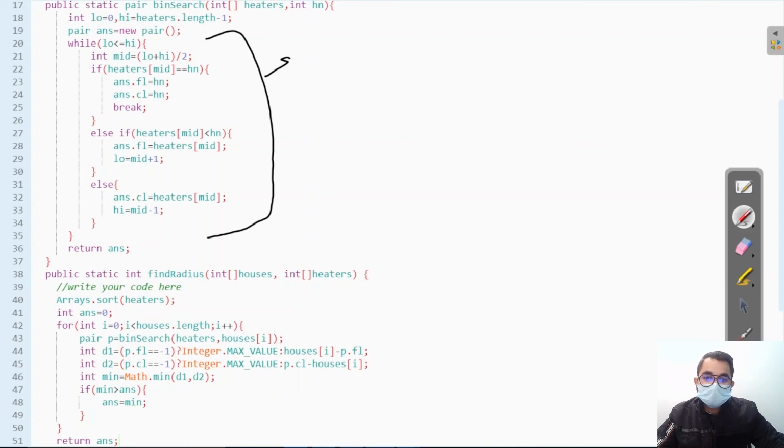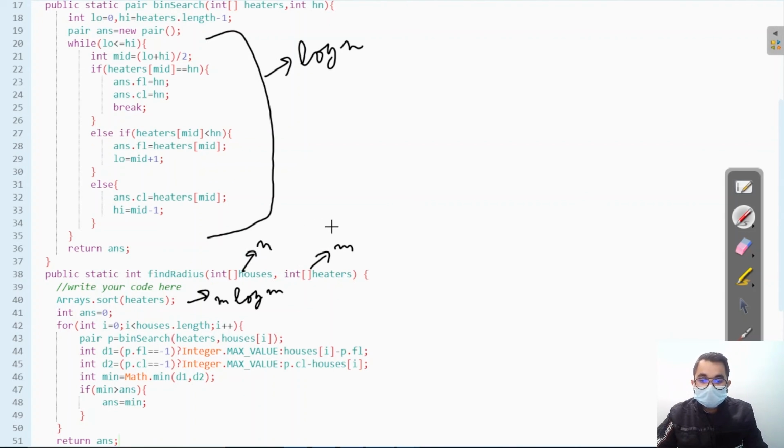How much time should it take? It should take log n time, and I'm sorting the heaters array. It's taking m log m, because the number of heaters is m and the number of houses is n. Okay, so let me correct it.